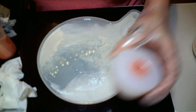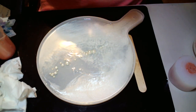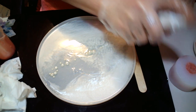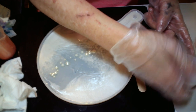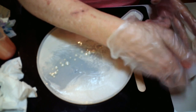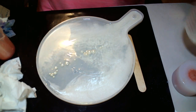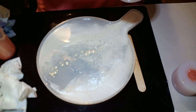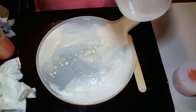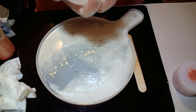Alright, now I'm going to let it sit there and do what it's going to do. Let me spray it. Isopropyl alcohol, that's it. That's all I got. That's all I'm putting on there, babies. And then I'm going to give it a little tap. Just a little tap is all it takes. Make sure it got off down in there. Alright. Y'all know this stuff gets hot, baby, after 20 minutes. It's warm, but it's not hot yet.